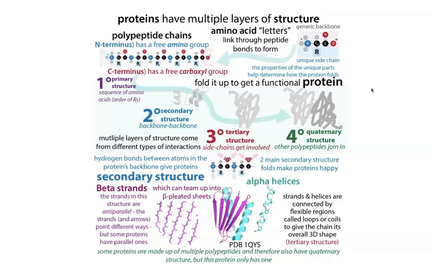In the 3D structure of a protein, often what you're going to see is some spirally looking things and some accordion style things or flat arrows. Those are our alpha helices and our beta pleated sheets, which are two examples of secondary structural motifs. The secondary structure of a protein comes from interactions between the protein backbone and the amino acid side chains that stick out from that backbone and help dictate which structures form where.